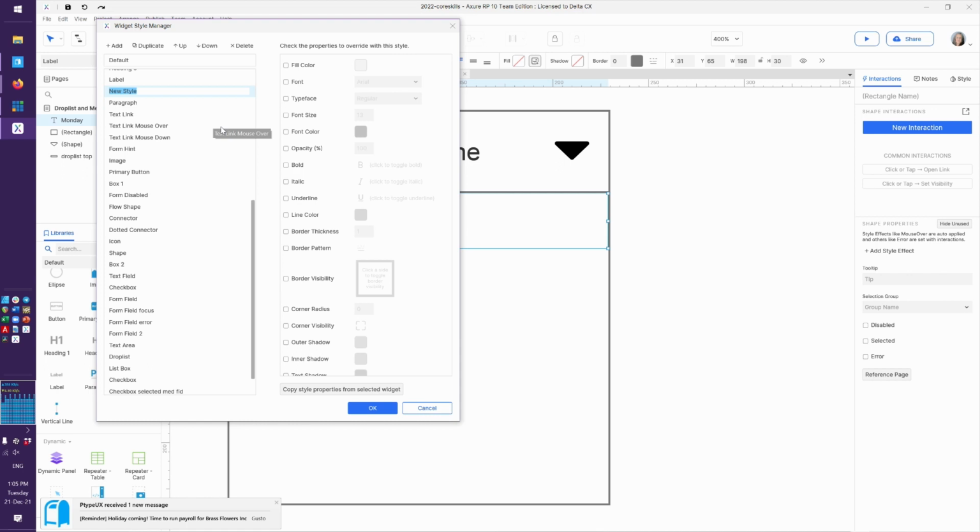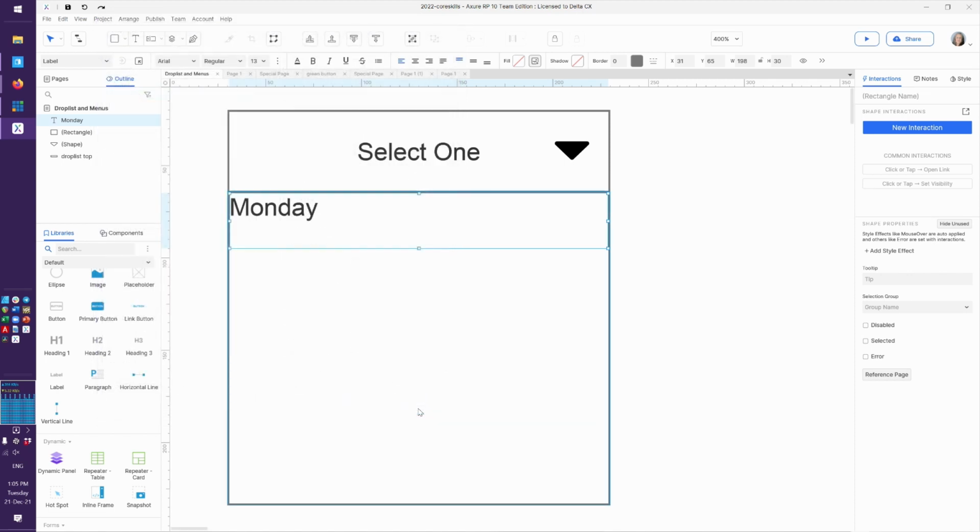And now if it's completely new, then I've got to build it from scratch. And that means the outside boundary lines and things like that. But let's cancel this a moment. Let me show you another way that you can do this. Let's say there's a lot we like about this style and we just want to improve upon it.